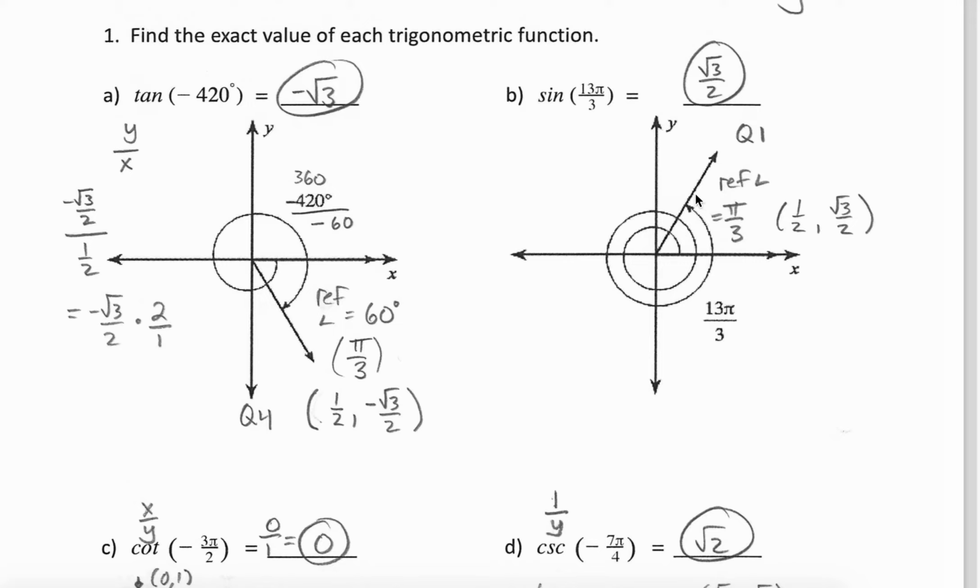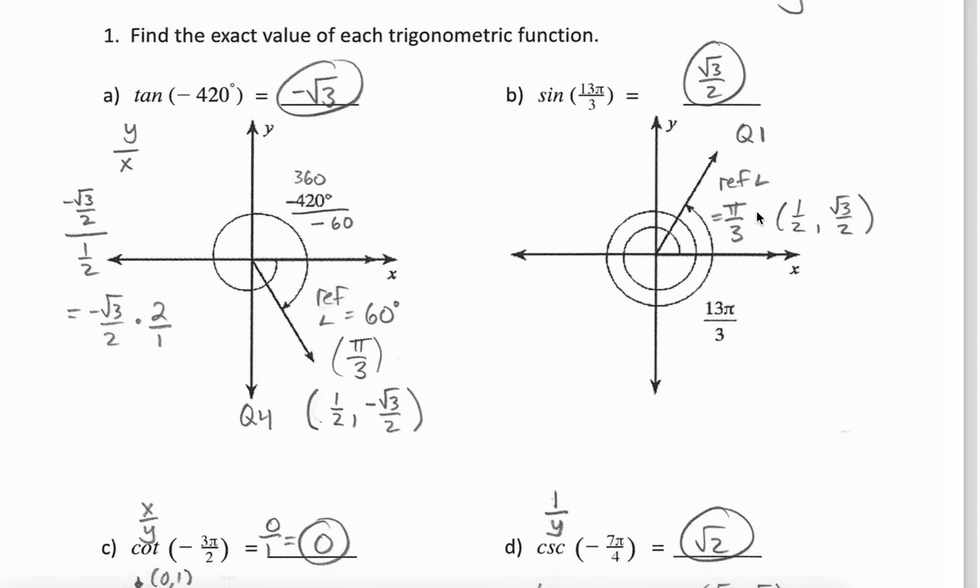So our reference angle is the leftover there. In fact, this is the benefit of using angles in radians, because if we just ignore that numerator value, we actually see our reference angle given to us. It's pi over 3. So feel free to use that shortcut. It's always pi and the denominator. That's going to be your reference angle.